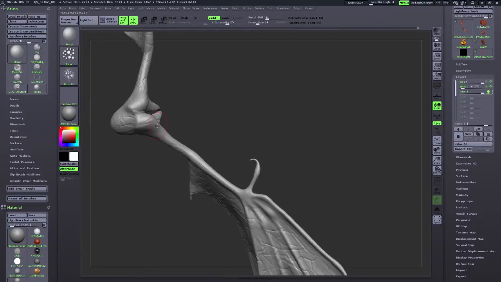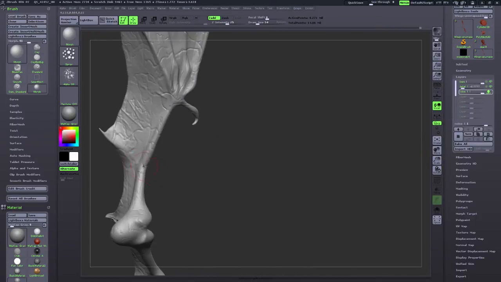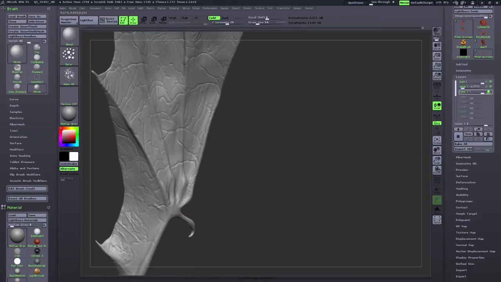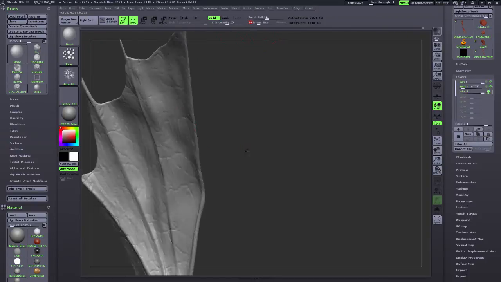Have symmetry on. It's okay to leave a little bit of that, I think, but I don't think I want that to be such a recognizable pattern on the non-membrane areas.